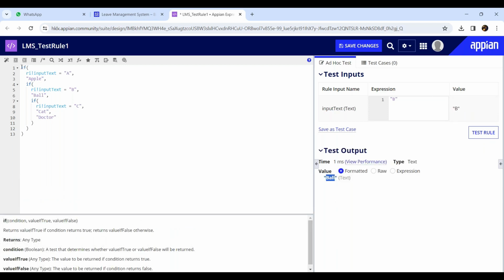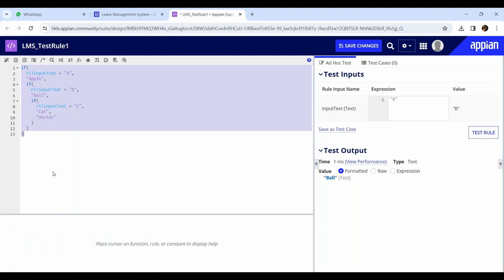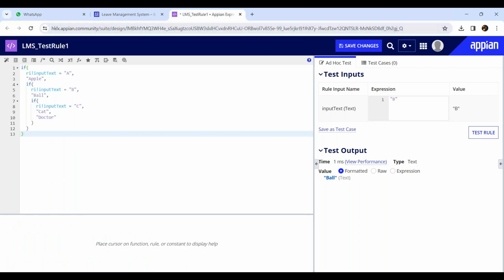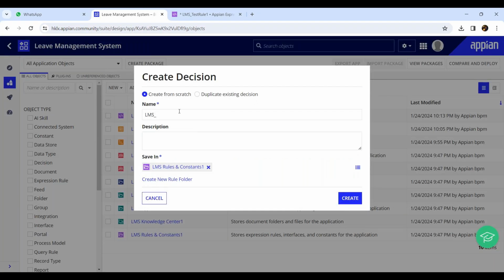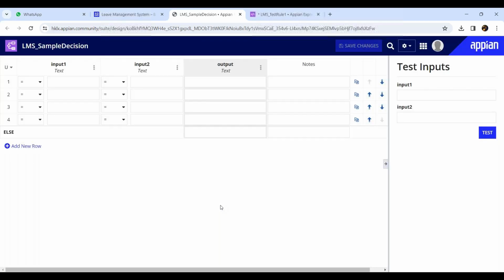Now this many lines of code we have to write here, right? Now let's say instead of this, I would like to create a decision table. Okay. Now see, it has given you some tabular structure. There are two inputs.